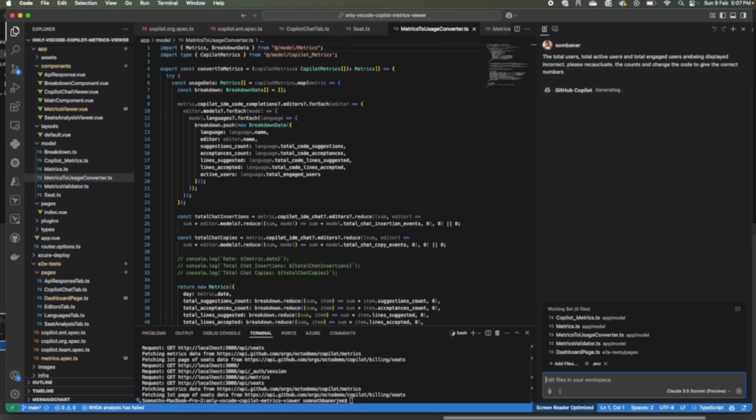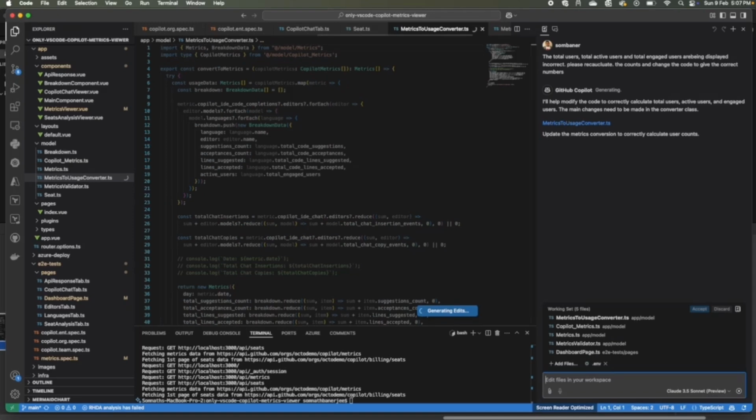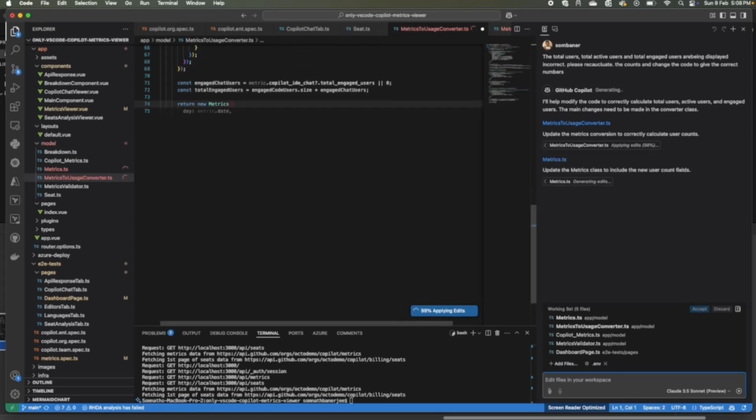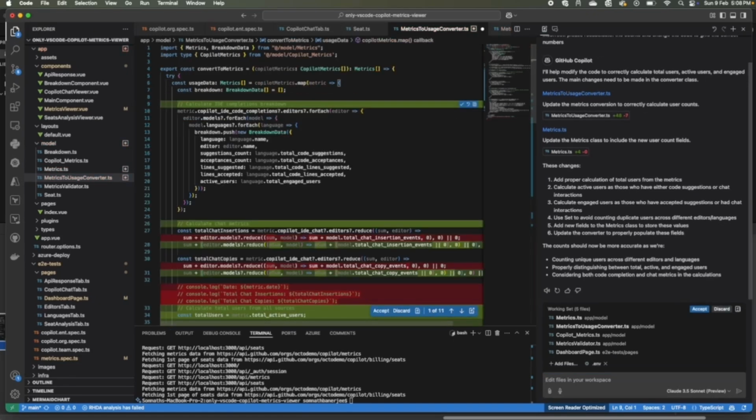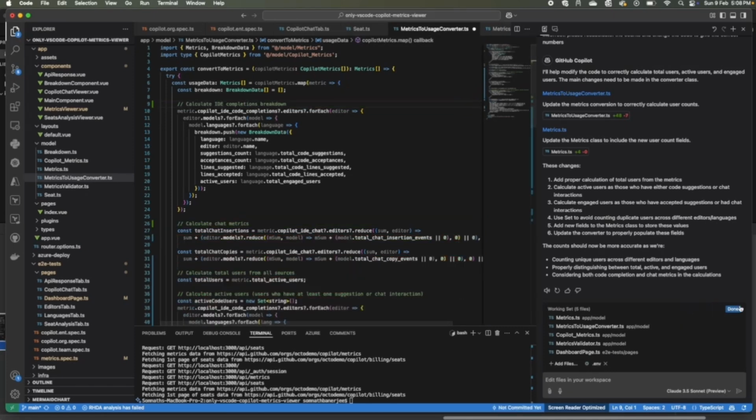Once I give this prompt to Copilot, it again analyzes the changes, and it also analyzes what changes it has done in the past, and it gives a great view of the status and progress of these edits while it is making the changes. Interestingly, it made a few more changes from the past changes, where it added a few lines and removed a few lines. I'll accept all of these changes, and I'm done.